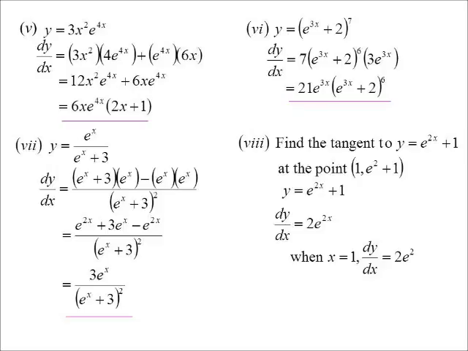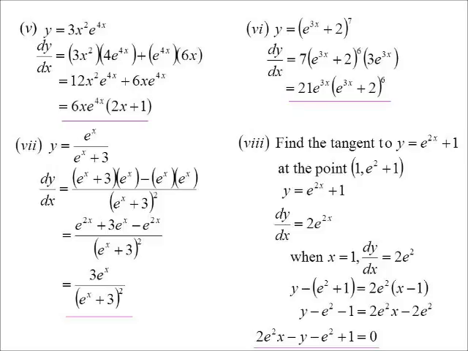We have a point, we have a slope. y minus the y value, so all of the e squared plus 1, equals the slope, 2e squared, outside of x minus 1. We expand that all out. It looks horrible, the final answer, but it is what it is. There's our equation. And it is a line because it's a constant times x, a constant times y, and a constant by itself. Yes, those constants involve e, and they're irrational, but it still satisfies the condition. That is a straight line. So 2e squared x minus y minus e squared plus 1 in general form.